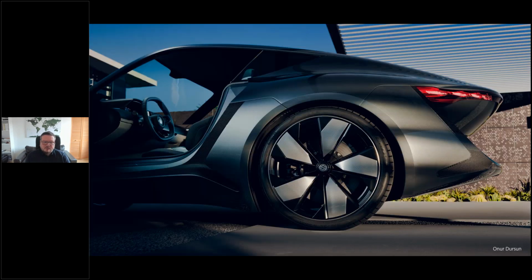This is one of the examples. You've seen these style lots already, but this is a project that has been shared with talented visual artist Onno Dorsun, and this car is basically the application of all this content that I presented before. And so the materials, decals, both for interior and exterior have been used from the library to create these visuals.